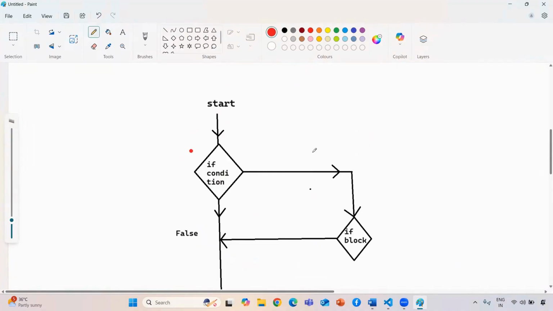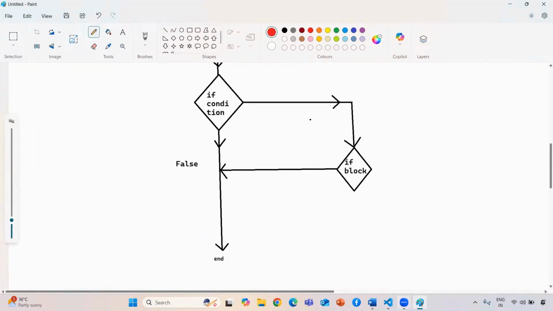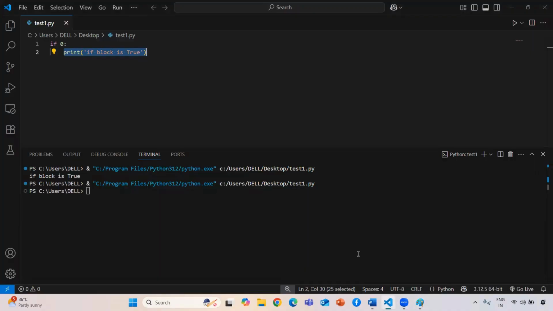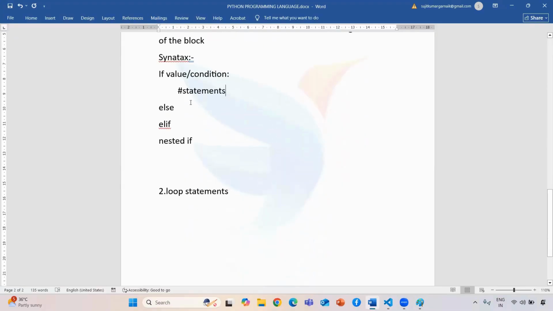By the help of this, you can know how the if block gets executed and how it works in our day-to-day life. So we can say that if that condition is true, then only we can take that particular input. Okay guys, before we start the else, along with our if and else, we are going to do some coding questions.